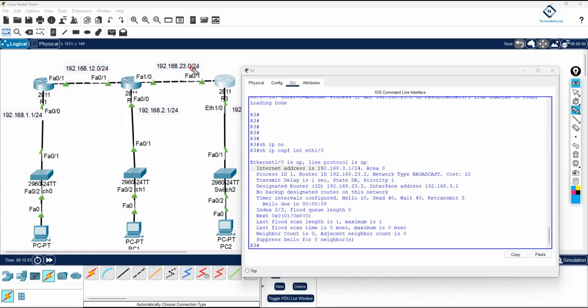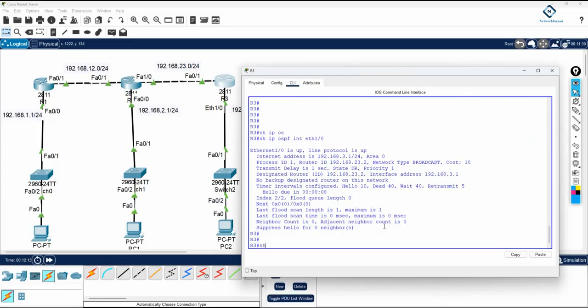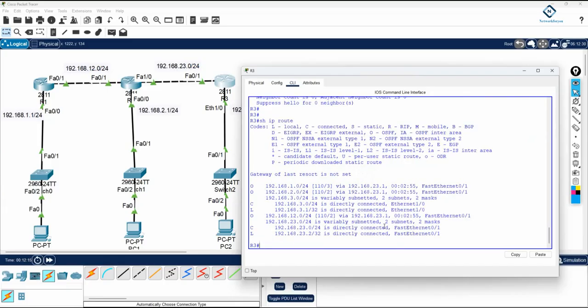So this is leaving, this is leaving, and this is leaving. So 3. You can go here and write show ip route and check the route to the 192.168.1.0 network. Where is the 1.0 network? This one. So the cost is 3. Whatever we told in theory, we checked practically also.